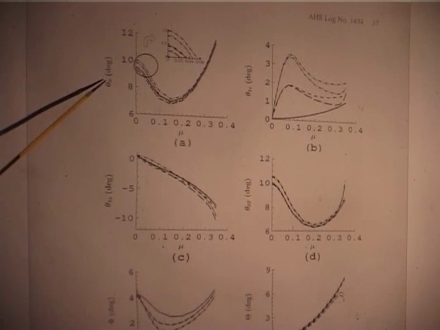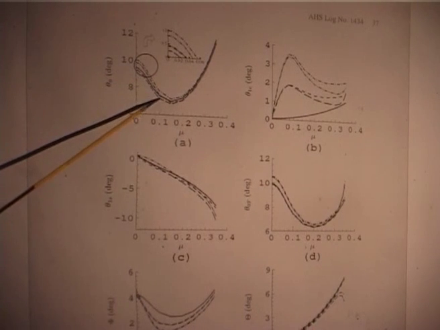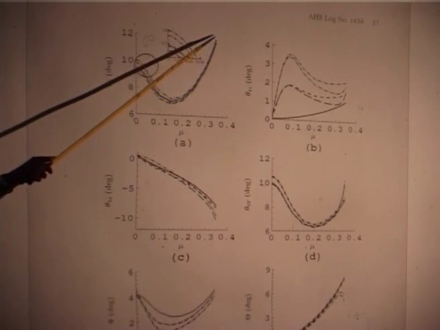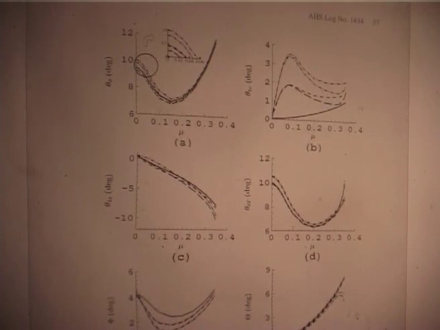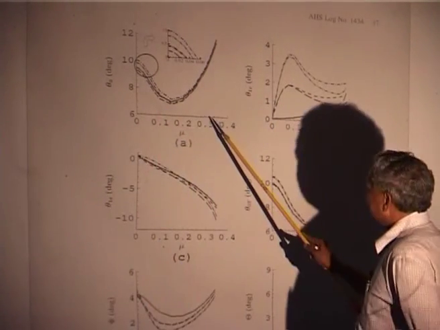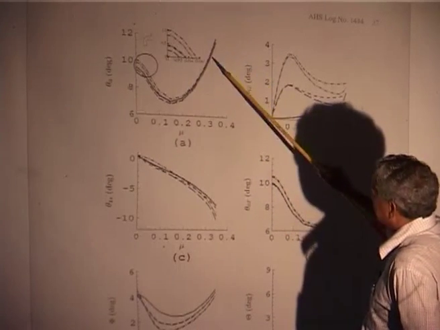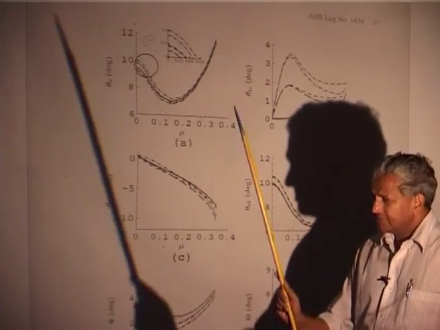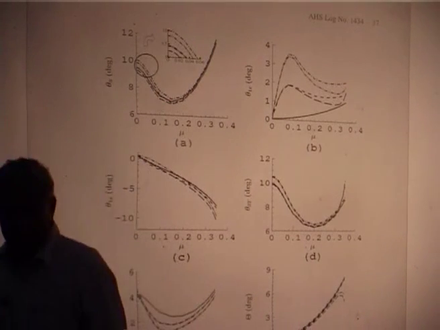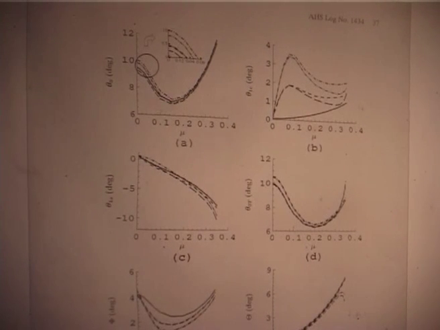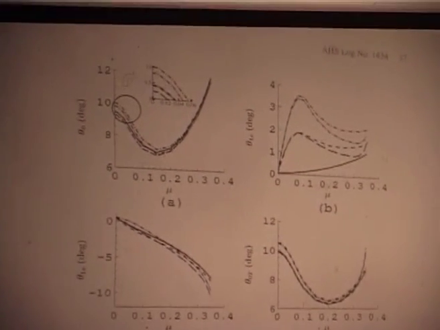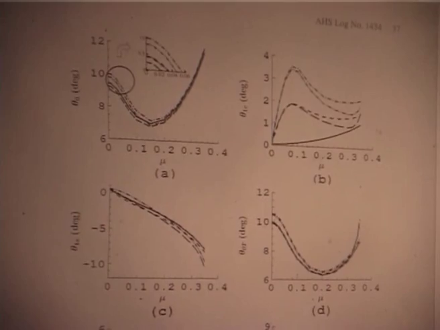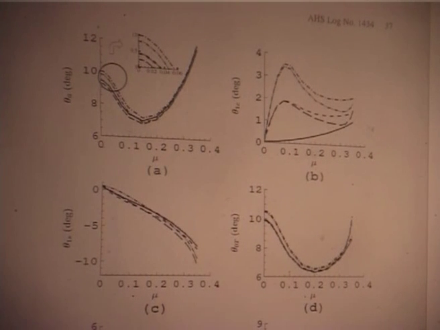So, if you look at the collective, it will decrease and then it will increase. Okay. But you see, as you go to a high speed, that is around 0.35 mu, the slope of this curve is very steep, and the program will not converge so easily. That means, even if the vehicle has enough power, the helicopter cannot be converged, in the sense trimmed properly, because it requires a very large value.